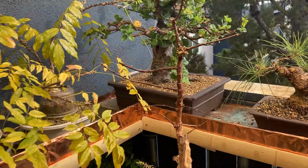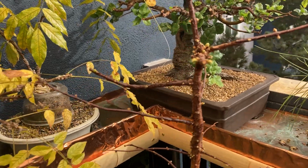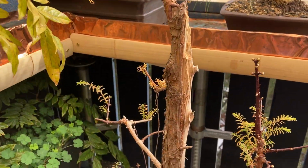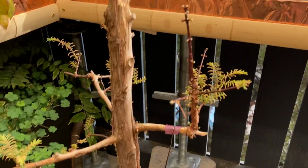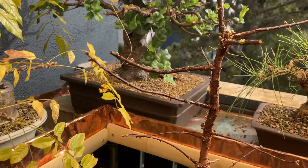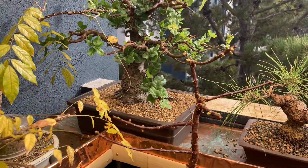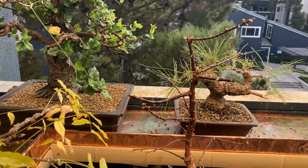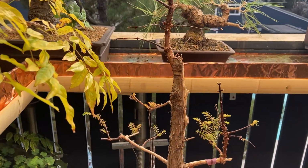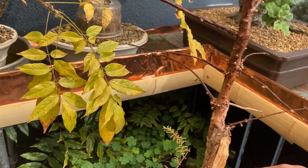So with this top on the stone redwood, still with all of these spikes, but still taking its time to flush out, I didn't want those to burn on the vine, so I took it down from there to here, but it's still under the light. Also, those were too close to the light. I think they were probably maybe 6 or 7 inches away from the light, which is too close.